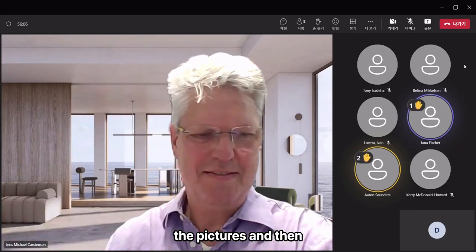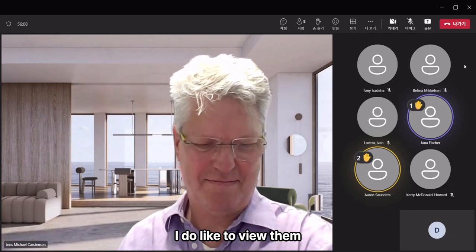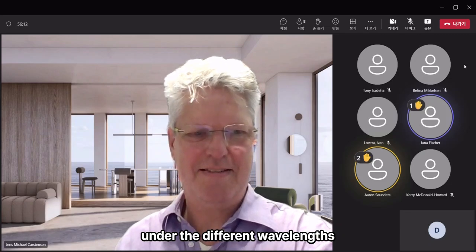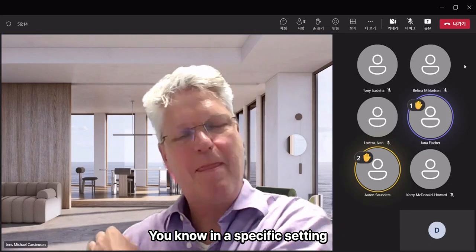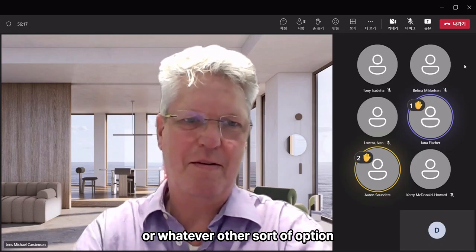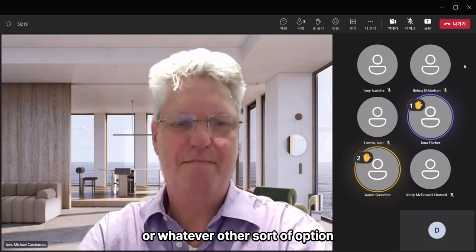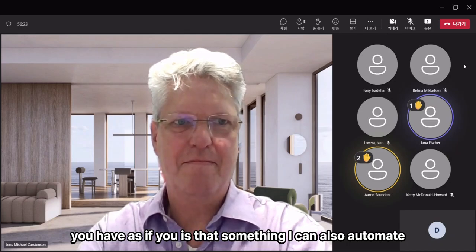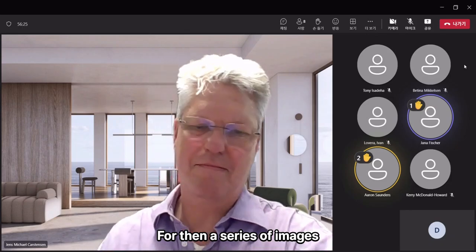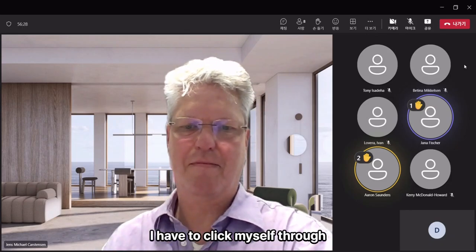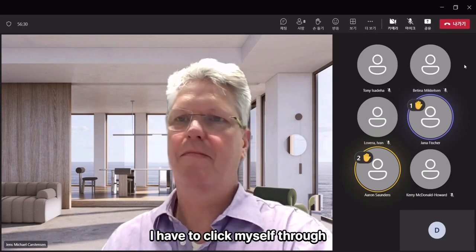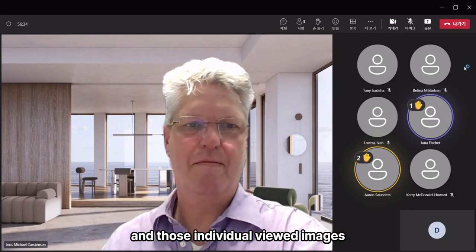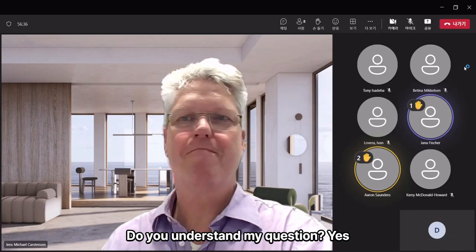We obtain the pictures, and then I like to view them under the different wavelengths, in a specific setting, may it be the jet or whatever other option you have as a view. Is that something I can also automate for a series of images that I have taken, or do I have to click myself through and export those individual viewed images one by one? Do you understand my question?